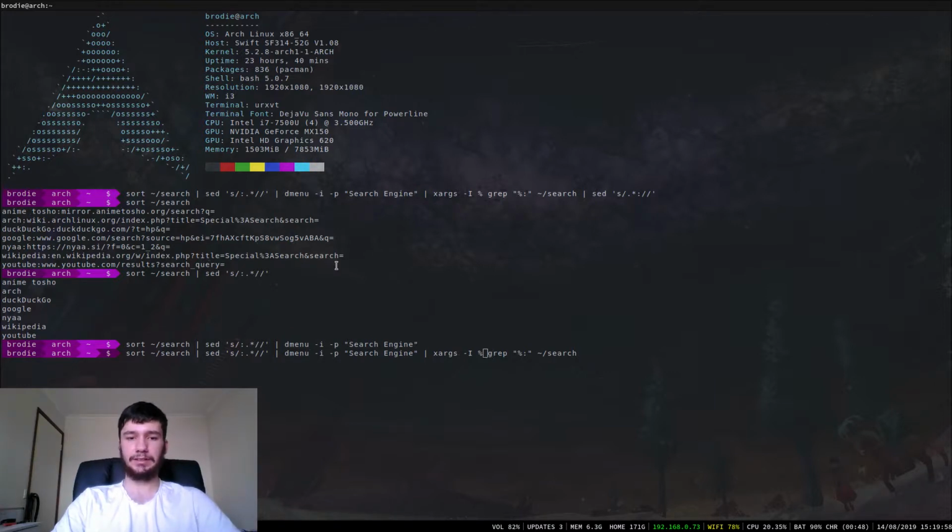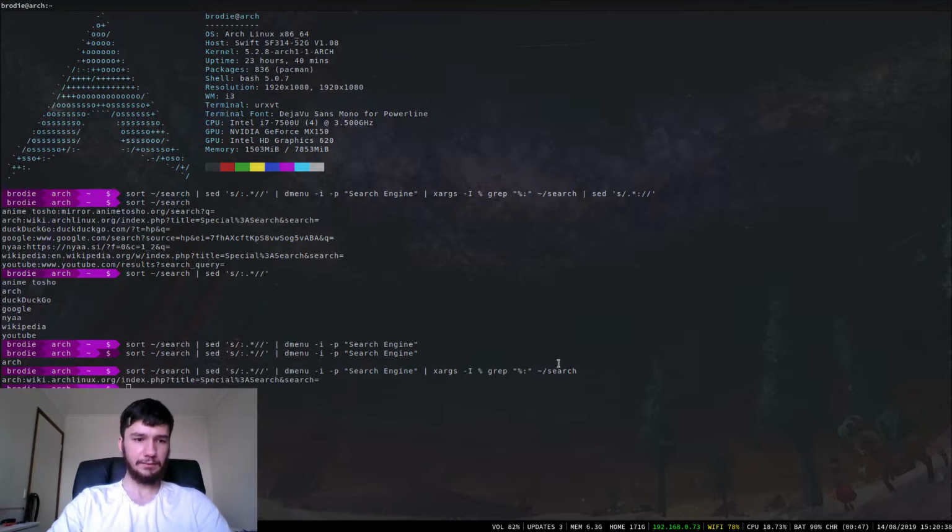So basically what I'm doing here is, what comes in from the dmenu is a value that was selected. Actually, I will just show you that. So when we run, say, arch, it prints out arch. So basically what happens here is arch will get piped into this xargs command, and this percentage sign is where it gets placed. So what ends up happening is grep will search for arch colon, and when that happens, it selects the line that has the Arch Linux Wiki search on it, and obviously the arch tag on it. And lastly, from there, where's my full command?